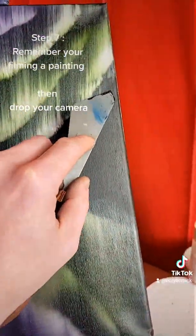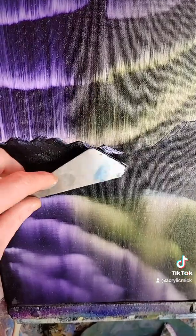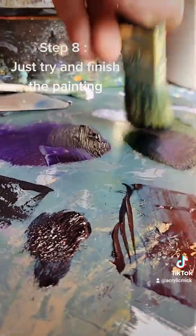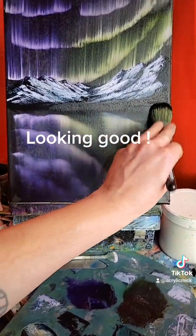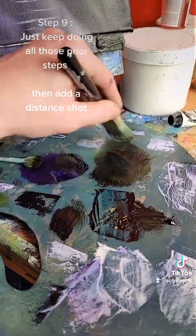Step 7. Remember you're filming a painting. Then, drop your camera. Step 8. Just try and finish the painting. Looking good. Step 9. Just keep doing all those prior steps.